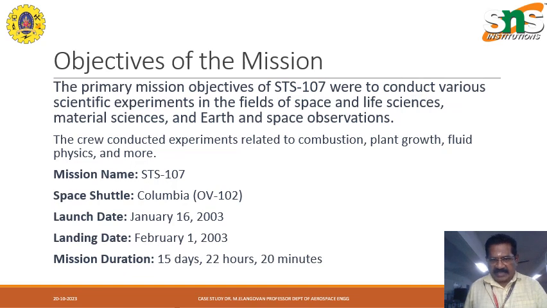The mission name was STS-107 and the Space Shuttle was Columbia OV-102. The launch date was January 16, 2003, and the landing date was February 1, 2003. That means for 15 days, 22 hours and 20 minutes, the mission was there, and they had successfully completed the mission, and upon re-entry, this mishap took place.